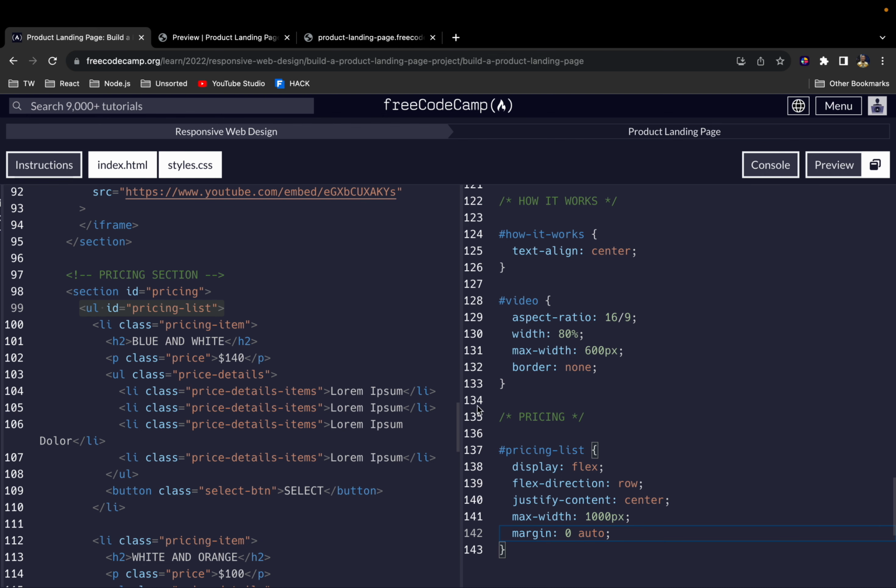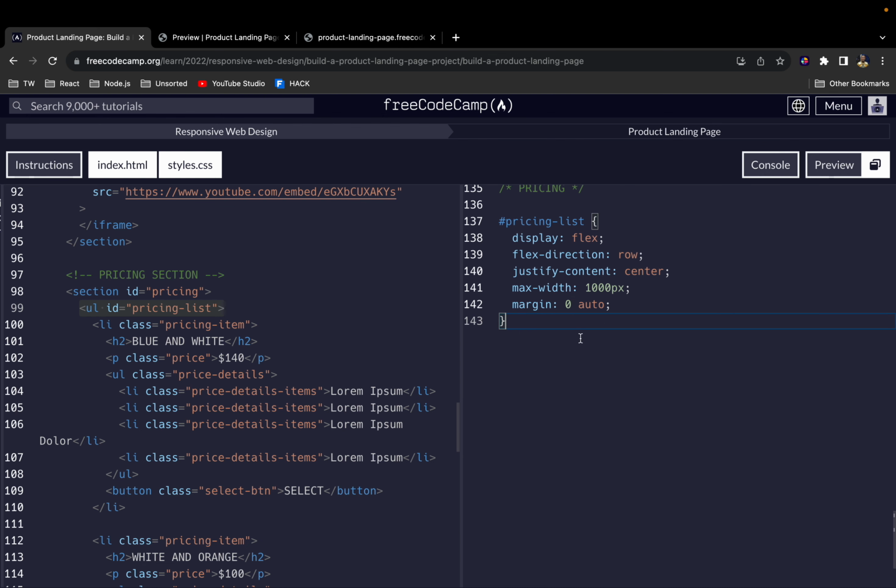So let's work on the individual cards themselves. So I'll select price item to target each price item. Oops, sorry. Let's say border 1 pixel solid gray for the border. I'll give each a margin of 20 pixels to separate them nicely from one another.